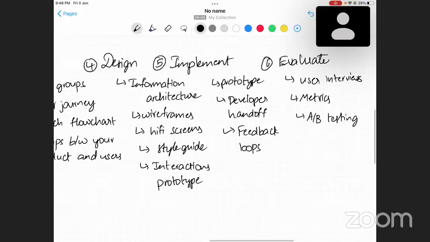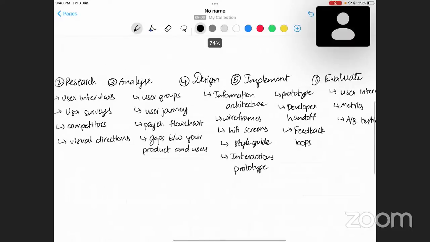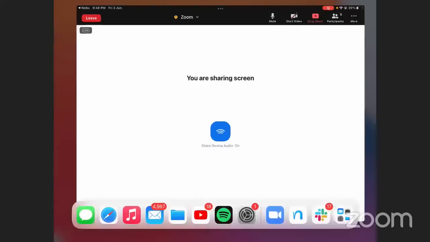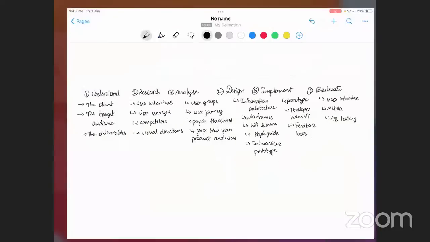And this covers basically the whole design process. Again, you have to keep in mind that this process is very flexible and that you don't have to stick to this. So there is not necessarily a rigid structure that you have to follow for every client. Each use case is different. And yeah, if you have any doubts right now, just drop them in the chat. We'll go through more examples for this in the coming minutes.